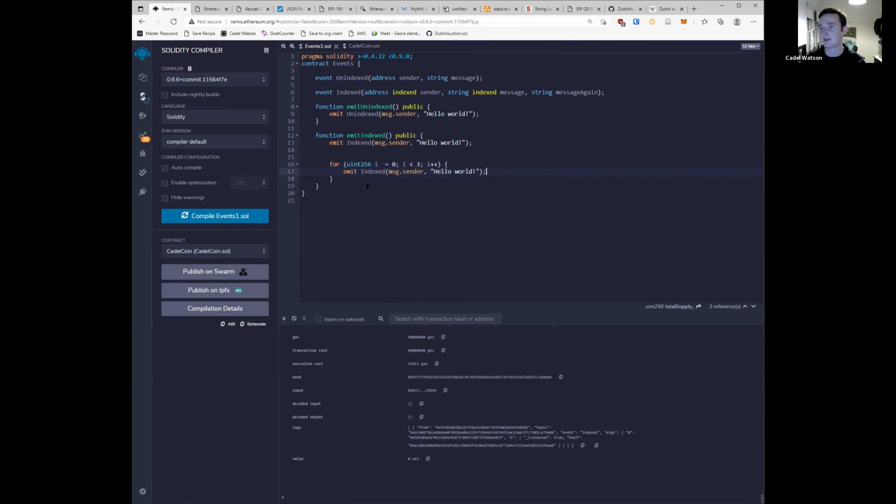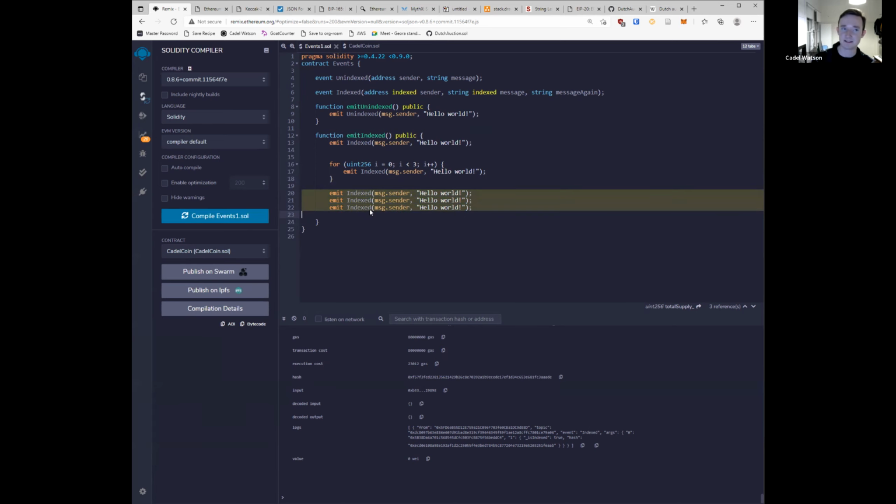Now, if you just ran this without an optimizer, the compiler would generate the instructions to form a loop and to loop through it and so on. If you ran it with an optimizer and the optimizer was smart enough, it would see that this will always run 3 times and it will convert this to just look like this, which is cheaper from a gas perspective than running the loop, because you know it's always going to run 3 times. But this is obviously a lot more annoying to maintain from a developer perspective. So the optimizer should be able to make these transformations for efficiency without sacrificing how the developer writes their code.